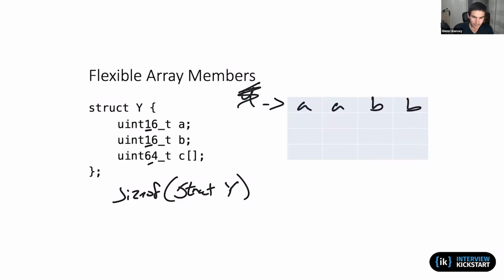But that would be incorrect. I forget who it was, but your response was exactly right, that this is going to have size 8 bytes. Can anyone tell me, or maybe if you want to speak up again, why is it 8 bytes? Where is that extra 4 bytes magically coming from?